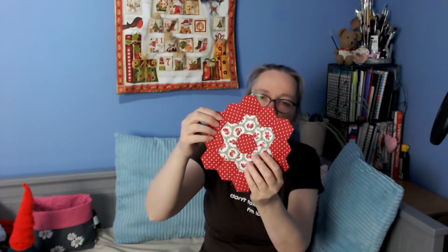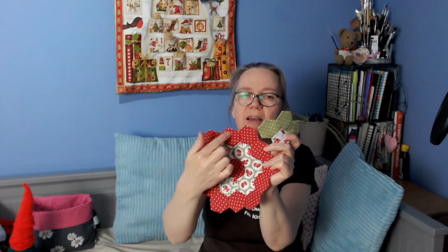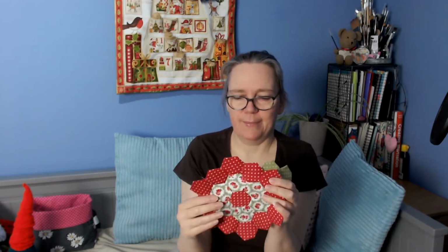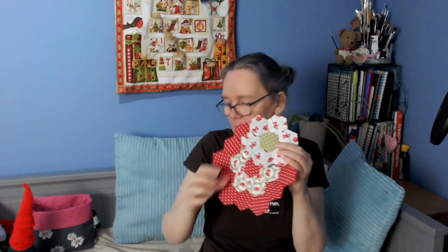Moving on now to my sewing project. You'll have heard me talking about my English paper piecing. Well, there is one of the flowers. So I'm going to do the combinations both ways. I've got the polka dots in the middle and on the edge, but I'm also going to do it the other way around, where the pattern's going to be in the middle and the polka dot is going to be the second, is it layer? So the polka dots are going to be the second, and then the flowers fabric is going to be where the polka dots are. I hope that makes sense, because I think I maybe just confused myself here. So yeah, hopefully I've said that the right way around. So it's going to be the exact opposite of this one. And I do have a couple of them on the go.